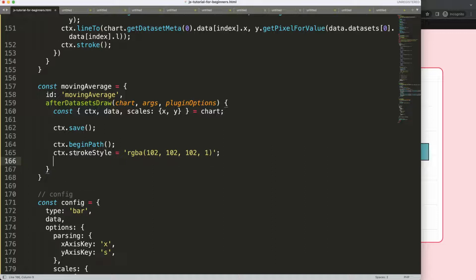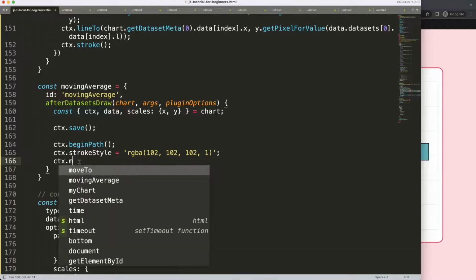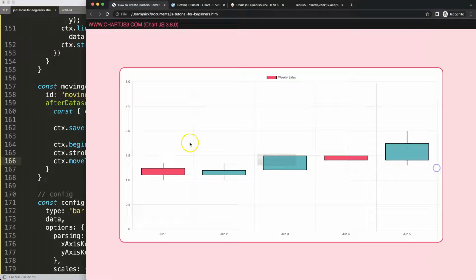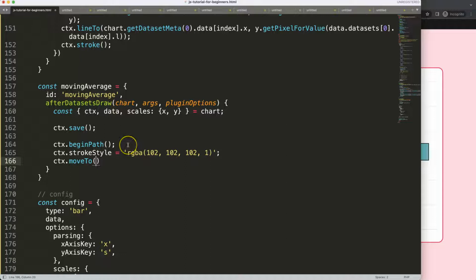Alright, so once we have this, what I want to do next is start to draw the item, and what I need for that is basically ctx.moveTo, very similar to what we did previously. Now we need to figure out the position on the left side, and moveTo would be based on the values here. The only thing we have to consider is what value we want to use for the moving average.